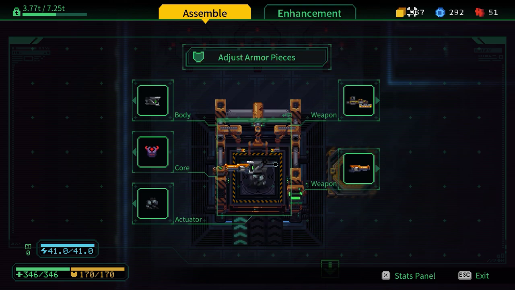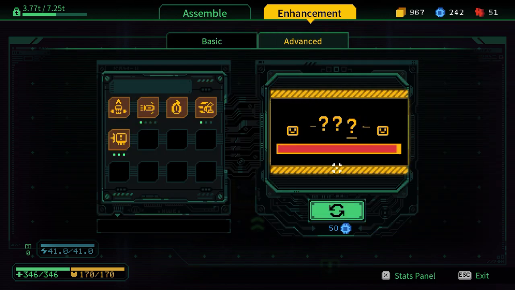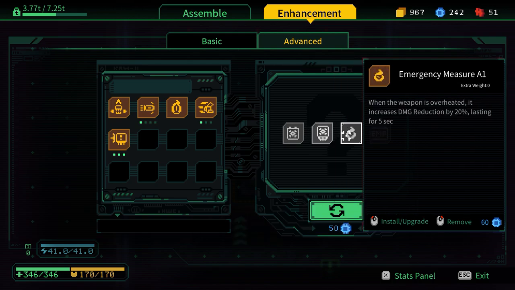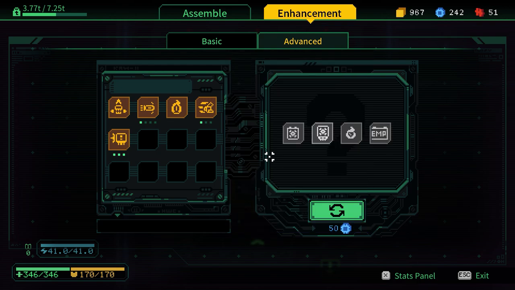967 to spend on enhancements. Let's go to the fun section here. Let's go ahead and reset. Let's find some more fun stuff. Vent: killing enemies grants a chance to cool. And then emergency measure: when a damage weapon is overheated, it increases damage reduction by 20%. And then EMP: casting ability paralyzes enemies around, 30% chance. I don't have a casting ability though.